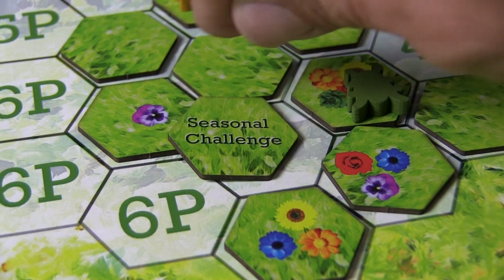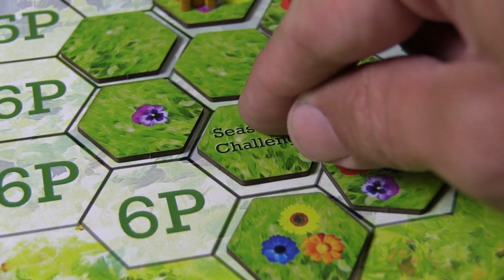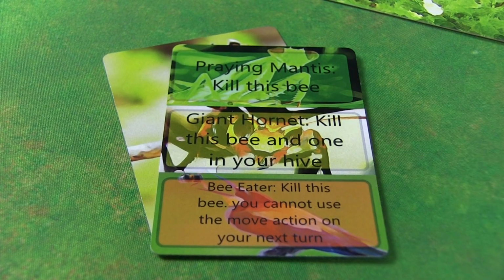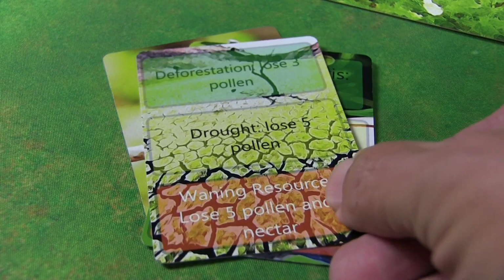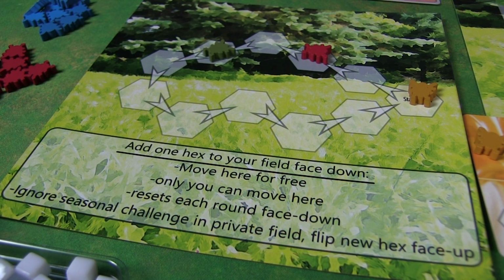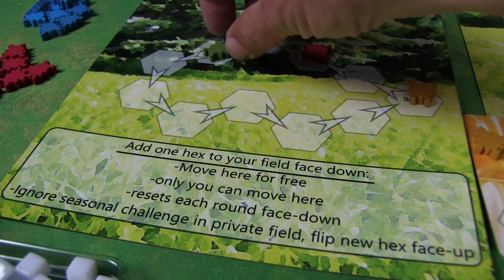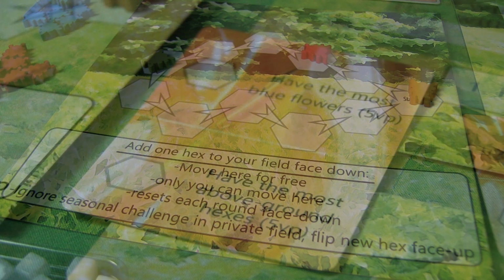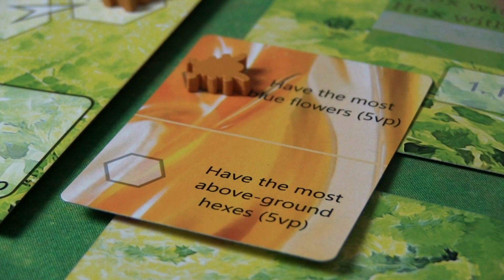So one of the big things is that when you flip a tile in the main field, it might say seasonal challenge. If it does, you'll pull a card and resolve its effects based on the season that you're in. And you might move your bee to the waggle dance, or you might be moving your bee along the waggle dance track. And once you complete this, then you're going to get some major benefits for your hive. This is definitely worth doing. And you might be moving a bee to a quest card. If you do move to a quest card, that's where that bee will stay until the end of the game. These quest cards do a lot of different things and can gain you some points at the end of the game.